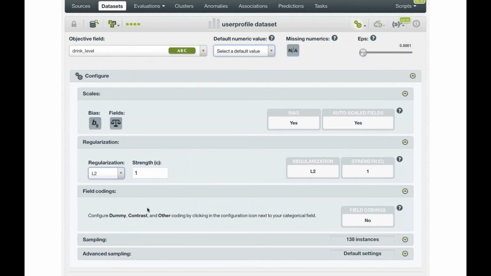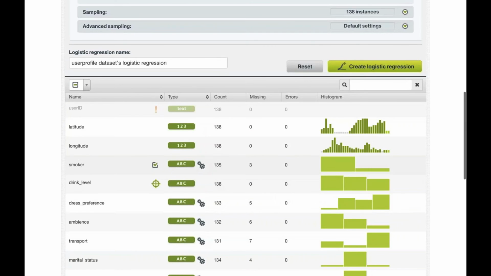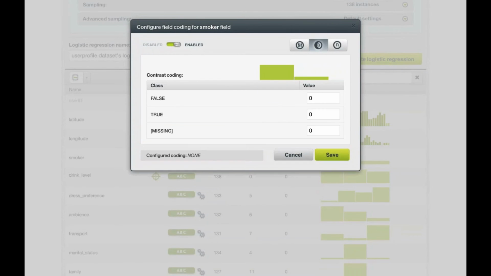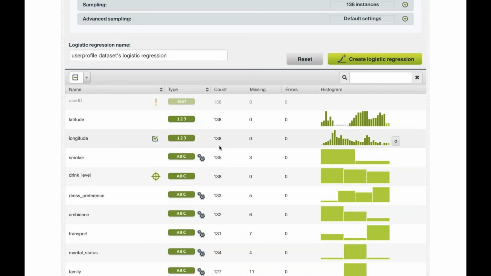Okay, so where are these configured? Well, when we come down here to the fields, you can see there's a little gear next to each one. And any of these that are categorical, since I'm defining a logistic regression, I can just come in here and click on this gear icon, and this is where I would configure the field encoding, how I want the logistic regression to handle this categorical input. Okay, so by default, we're going to do one hot encoding, but we can set that little slider there, and now we can do the dummy encoding, or we can do contrast encoding if I want to do specific values for each of the possible classes. In this case, this is just a true false, but I could do a 0.5 and a minus 0.5 or whatever you want to do in here. So that's where you configure that.